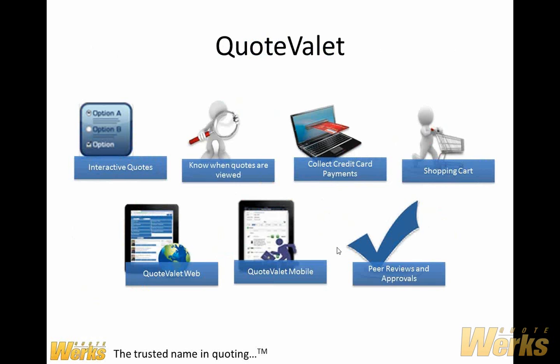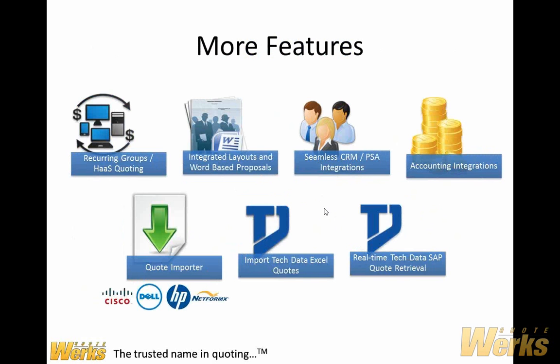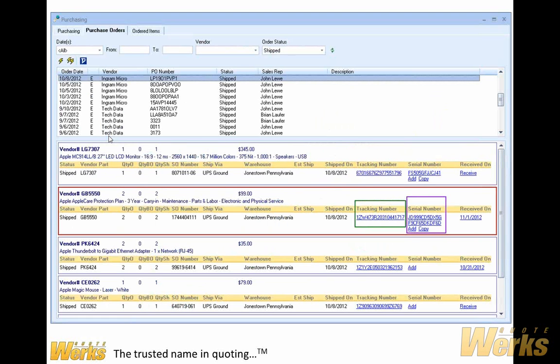And then also from a tablet, you can do quotes as well. And then we also handle the peer reviews and approvals as well. So basically, QuoteWerks has a ton of features, which we'll talk about. One of the things that we're going to touch on has to do with Haas quoting.